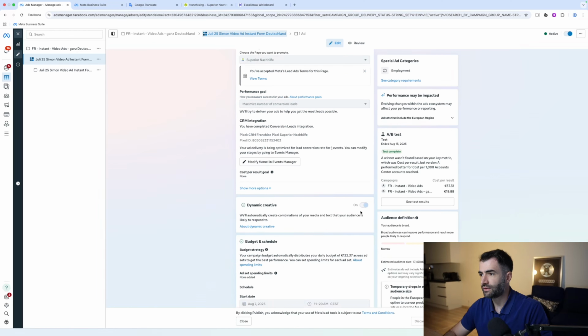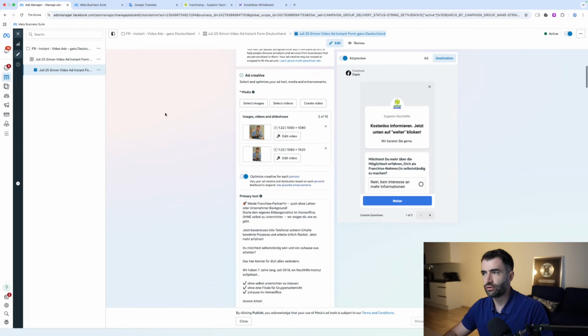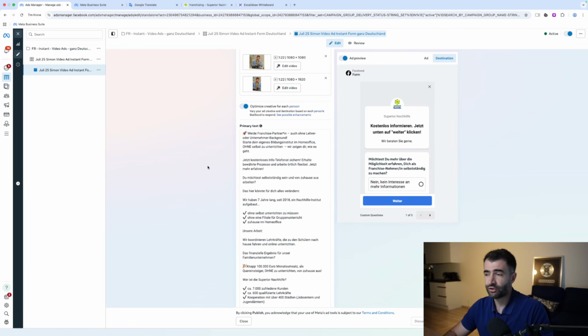It means Facebook basically rotates these ad creatives on its own. I would highly advise to use this function unless you want to be, again, really granular with your targeting. But for the majority of you who are running ads at only a couple of $1,000s per month, I would definitely recommend using the dynamic creative function.